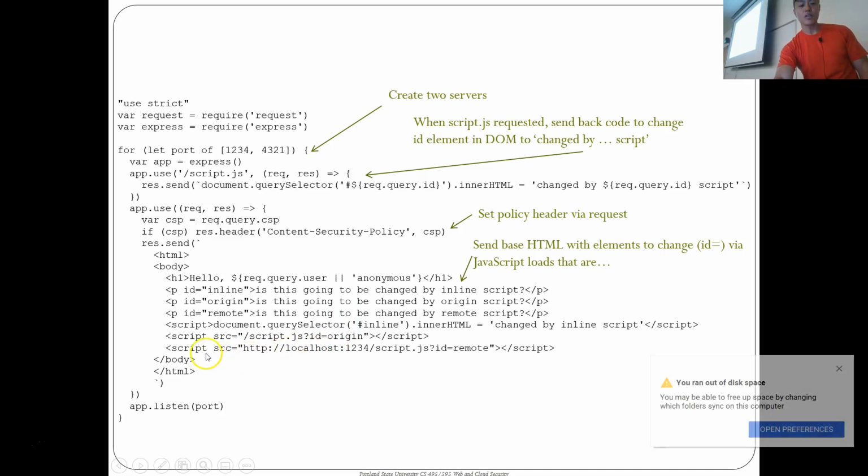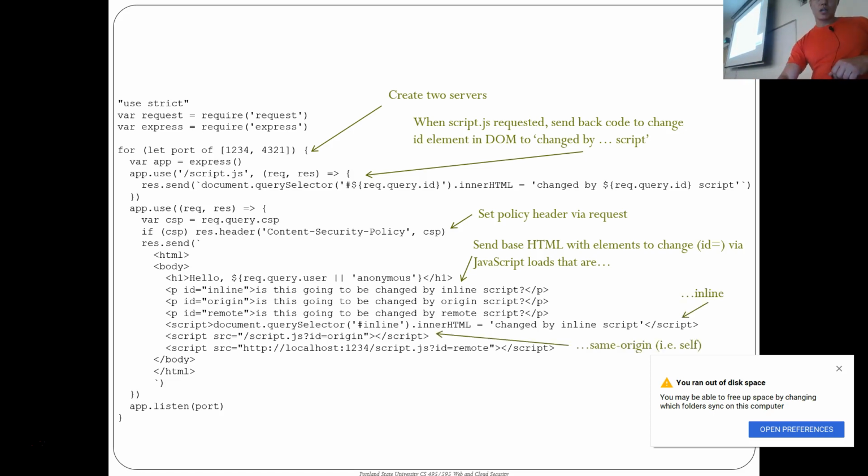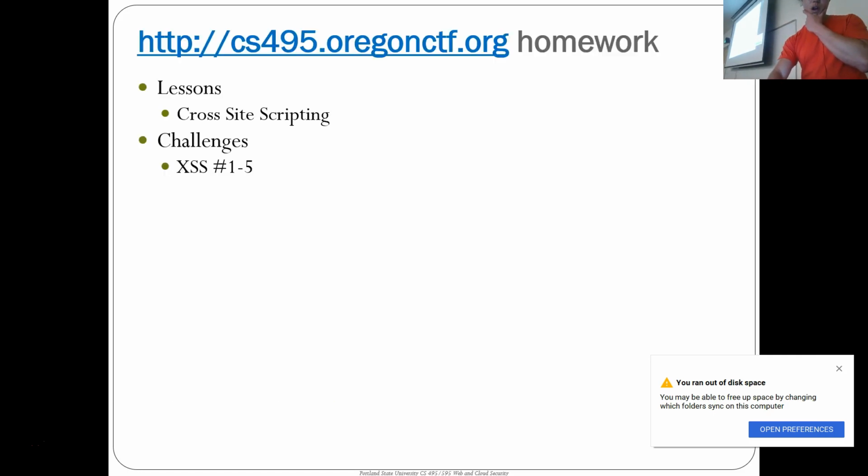And then finally, this is the cross domain where you're accessing it on the other port. Oh, so actually this is meant to be hosted on 4321, and then the third element is going to access it as a remote cross-site script. And then what you're going to do is different CSP policies are going to shut down different parts of these, just to show you how it works. So that is the CSP lab. And I just wanted to, because when you run code, I like for people to sort of understand the code that they're running, so that's why I wanted to walk through this particular piece of code.